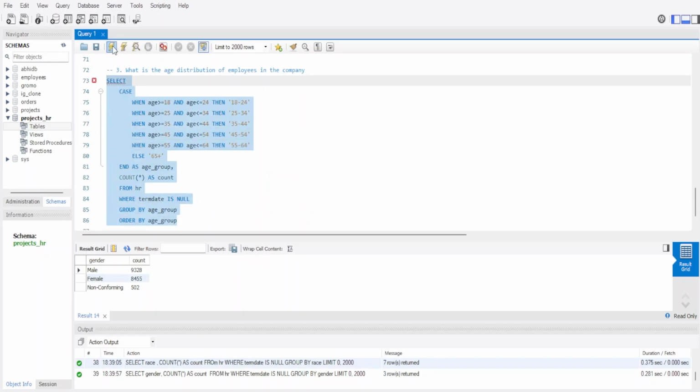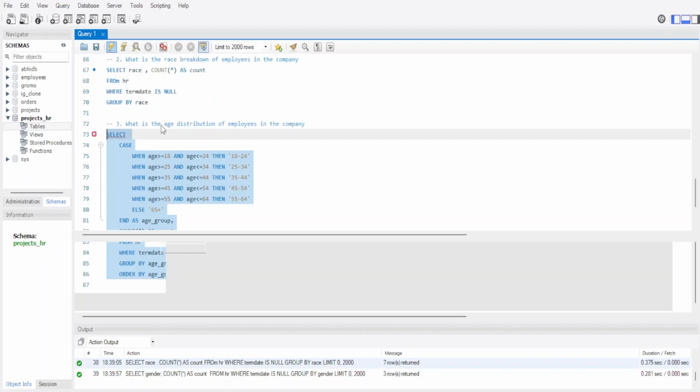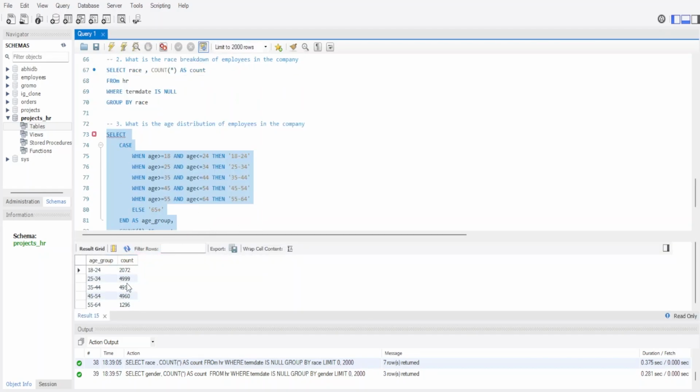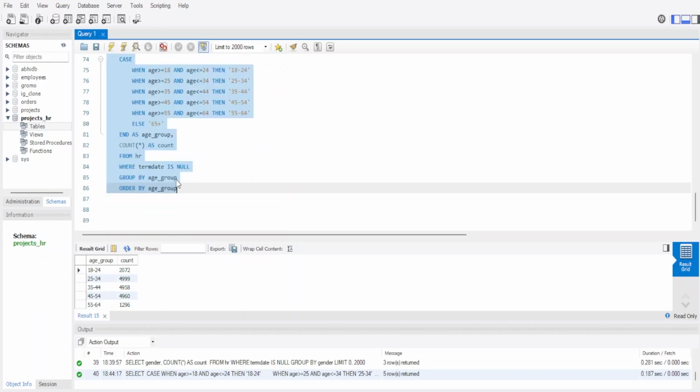Default is ascending order. So if we run this query, we can see the age count between 18 to 24, 25 to 34, 35 to 44, 45 to 54, and 55 to 64. So this is our age category bifurcation.